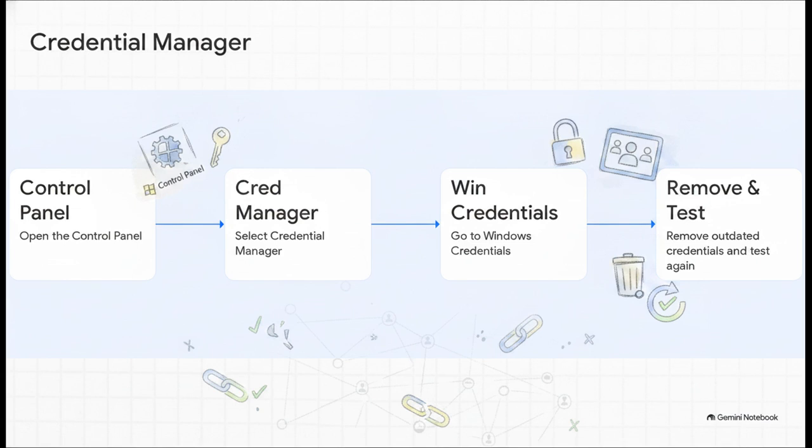the Credential Manager. Here's your quick attack path. Open the Control Panel. Next, select Credential Manager. Then, click over to Windows Credentials. Finally, just look for anything related to your domain or Exchange server, remove those outdated credentials, and then test it again. Honestly, clearing this cache solves a massive percentage of these mysteries right off the bat.